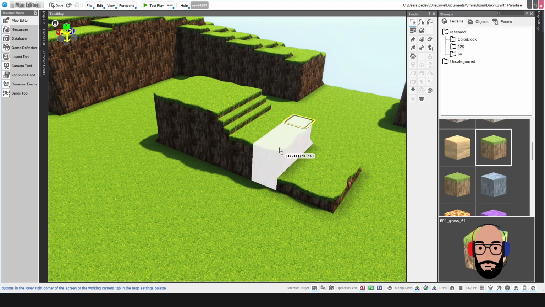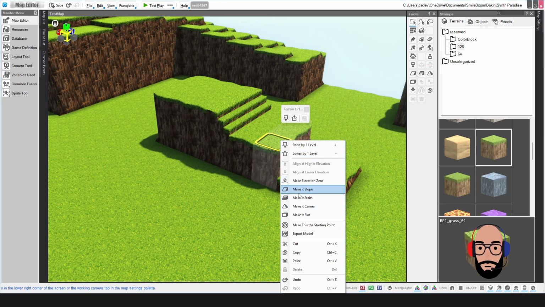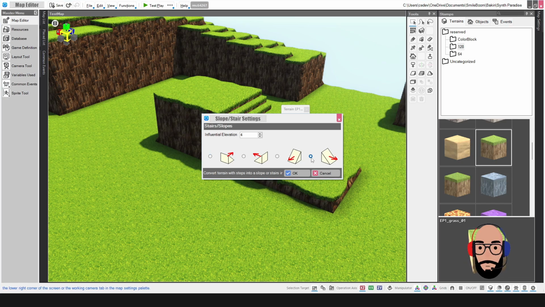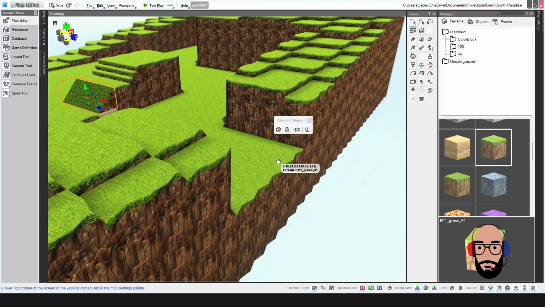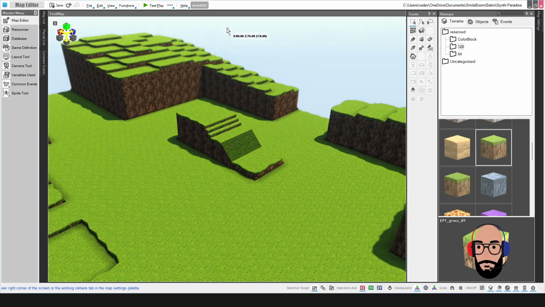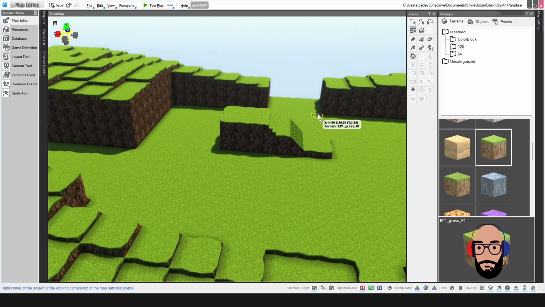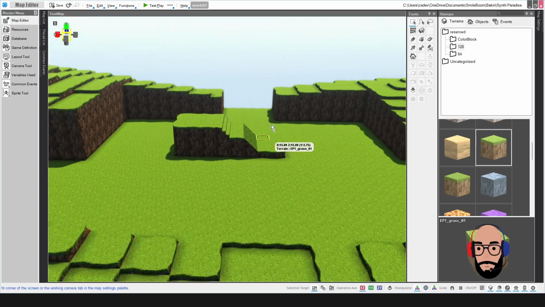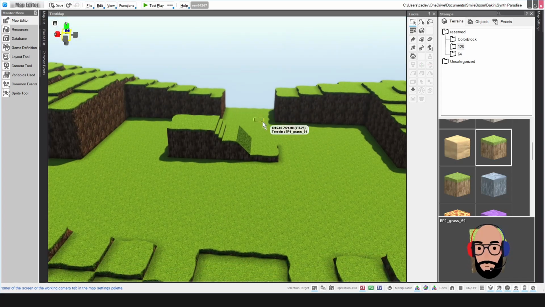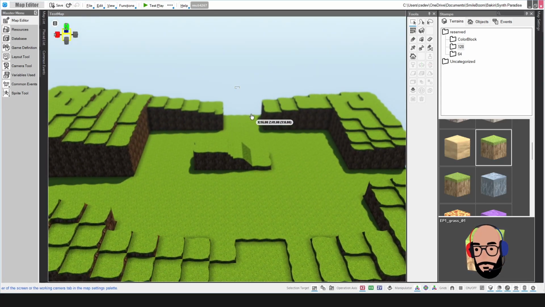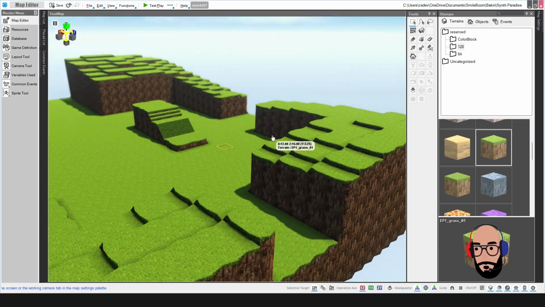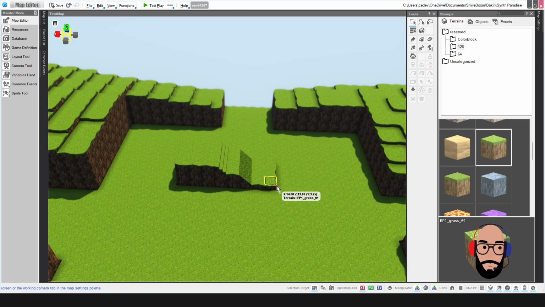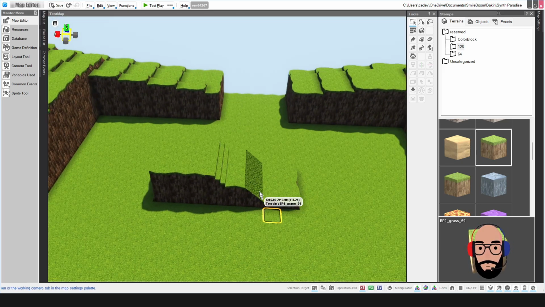And then you can do the same thing here. So if you were to do, instead of stairs, you can do slopes. So if you want to make it a slope, it's the same concept exactly. So that's pretty nice as well. Great. All right. So it's not that hard to actually manipulate. I really do like Bakin's tile system. It's pretty self-explanatory and it's pretty straightforward, to be honest with you.